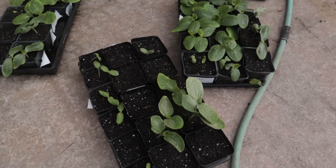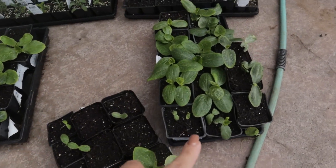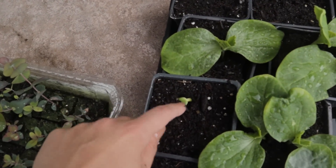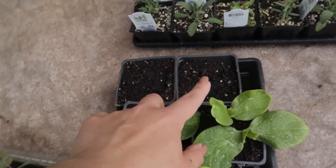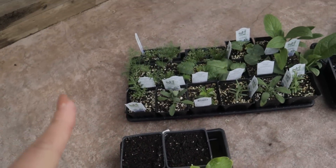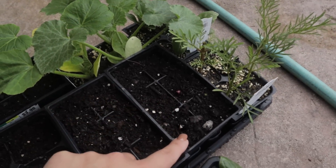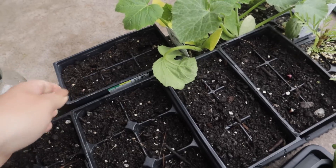I didn't do a ton of research on growing fodder for chickens — I literally just put the seeds on the trays, some with soil and some without, to see what happens. Here are our melons, cucumbers, squash — both winter and summer. You can see some have great germination and look absolutely fantastic, and some haven't germinated. This right here is new as of today: the Atlantic pumpkin — the variety that holds the world record for the largest pumpkin. And here are some of our Steve sunflowers, also brand new today. I'm reusing these pots with some Vermont compost.